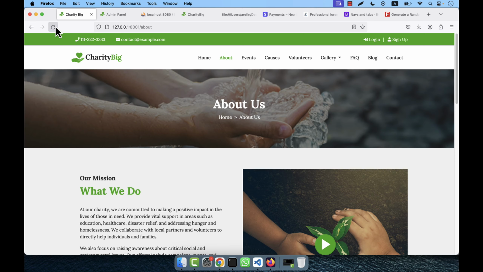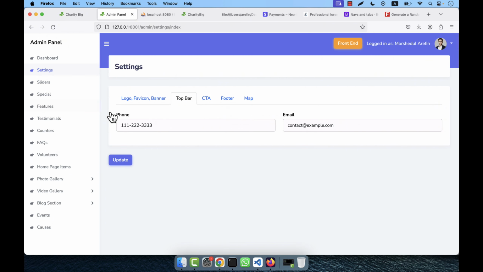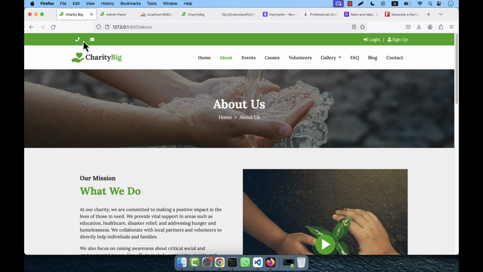So now let's refresh it. You see it is showing. Okay, perfect. If there is no data, then those will not be shown. For example, if I go here, phone number is okay. I am going to cut it, also remove it, refresh. You see these are empty. Now refresh, you see empty. If empty, icons is still showing, you see, right?